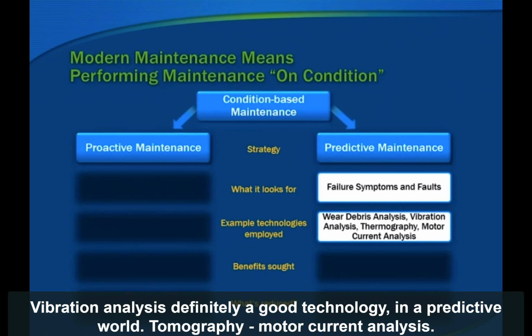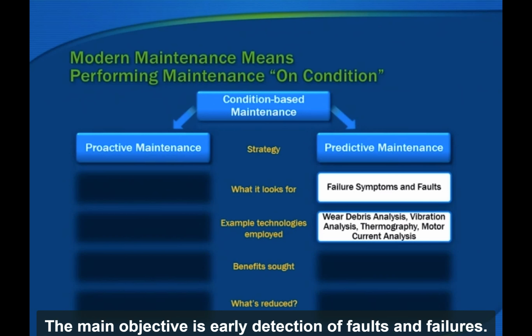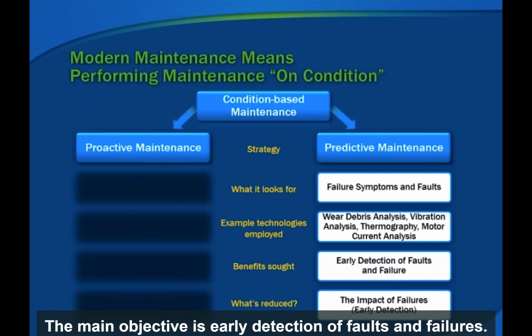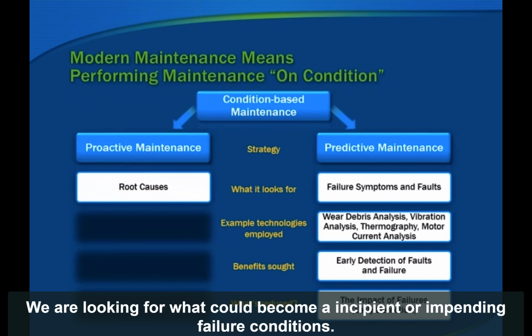Vibration analysis, definitely a good technology in the kind of predictive world. Thermography, motor current analysis. So again, the main objective here is early detection of faults and failure. Proactive maintenance, different concept. We're looking for root causes. We're looking for what could become an incipient or impending failure condition.